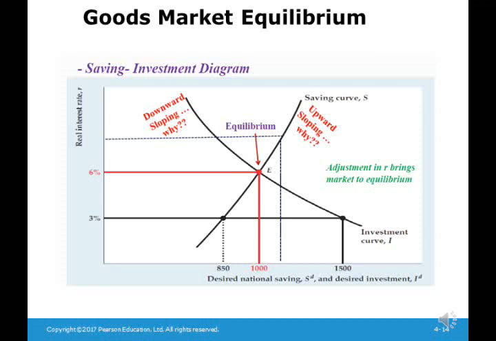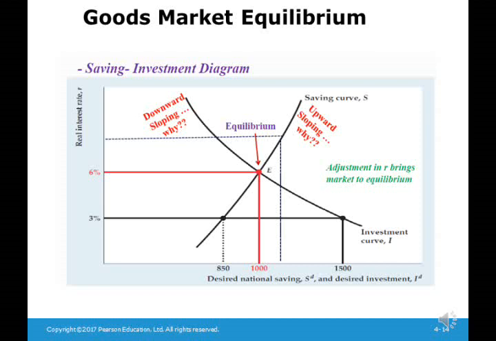Now if we start from an equilibrium point, equating both sides at point E, where the funds available for lending and the funds demanded by investors are equal, the national desired investment and the national desired savings are equal, then we are talking about an equilibrium in the aggregate supply and demand for goods and services, as we saw before in the previous slide. Any point above or below this point is a disequilibrium status. What brings us back to the equilibrium is the movement of the real interest rate.